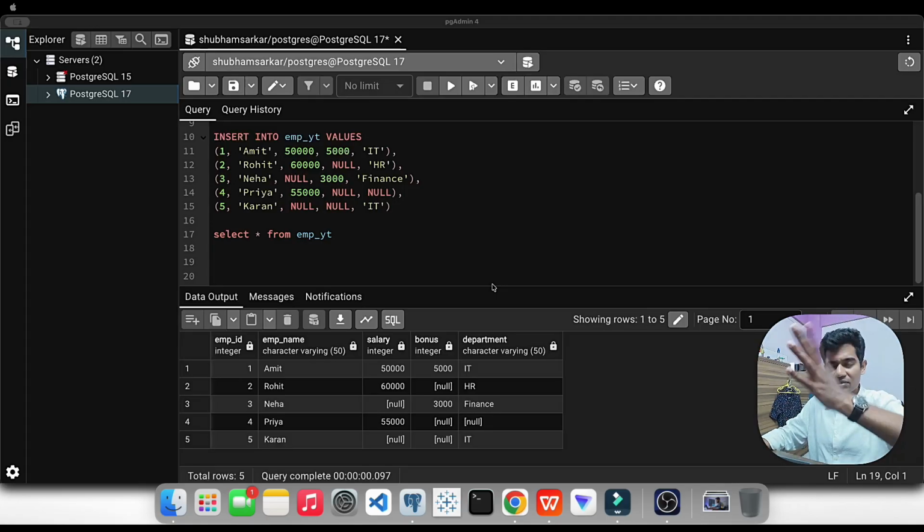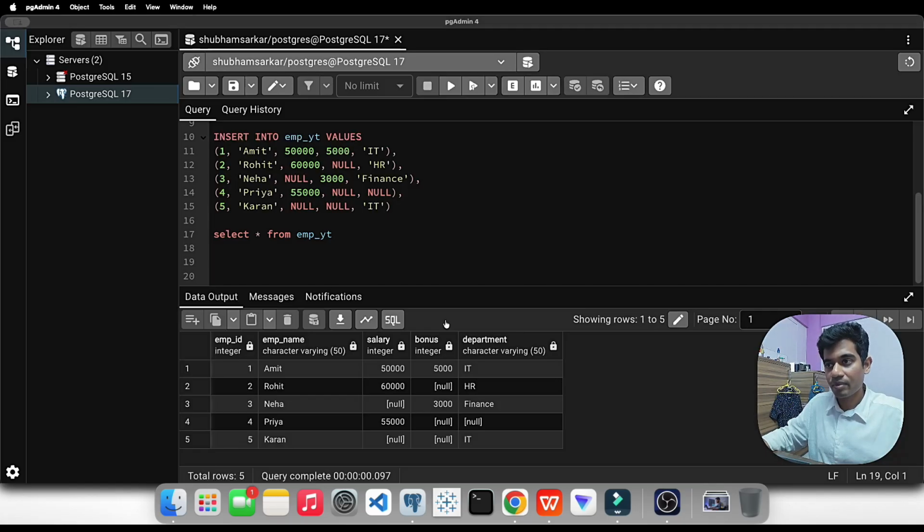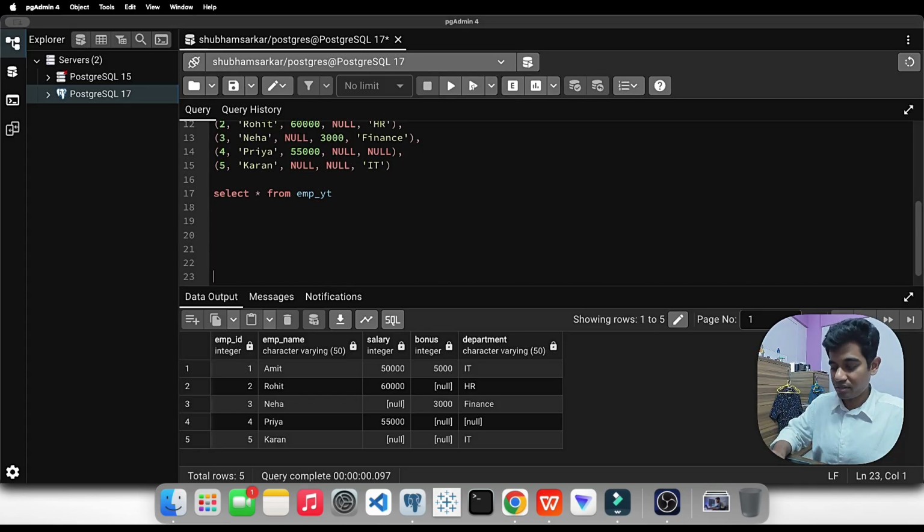If a null value is there, it will give the value. Suppose we want to find an answer. Whatever column names you are seeing, salary is there, bonus is there, then we have employee ID, employee name, and department. I will show you the same example that we have learned earlier, like a plus b, but with salary plus bonus, and show you what the output is. We will learn in both ways, without coalesce and with coalesce. Let's check that out.